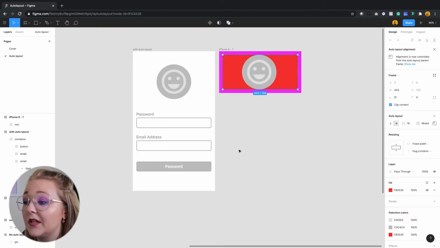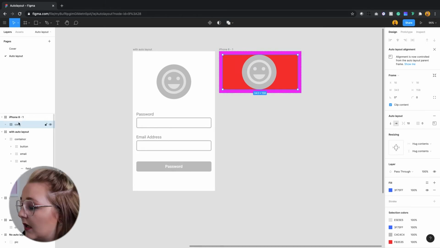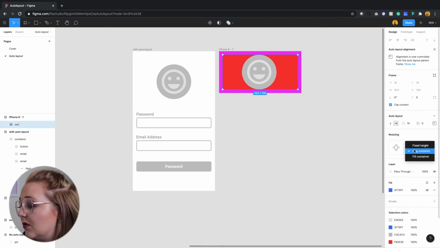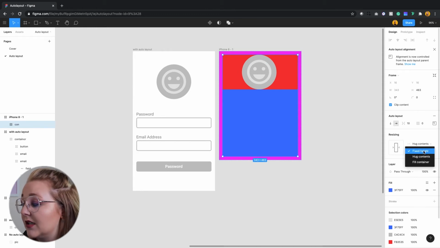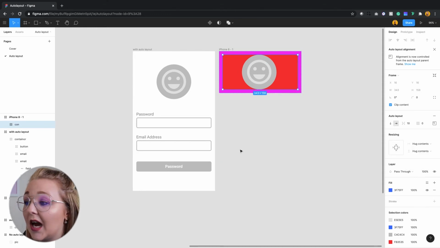So as you can see, container has now kind of disappeared. But that is only because that is also set on hug content. So if I put in a fixed height, I could make that bigger. It is still going to be present. If I hit hug content once again, it is going to be smaller because it's hugging the content of the picture. So always keep that in mind of what that means. And then you just build out the rest from there.